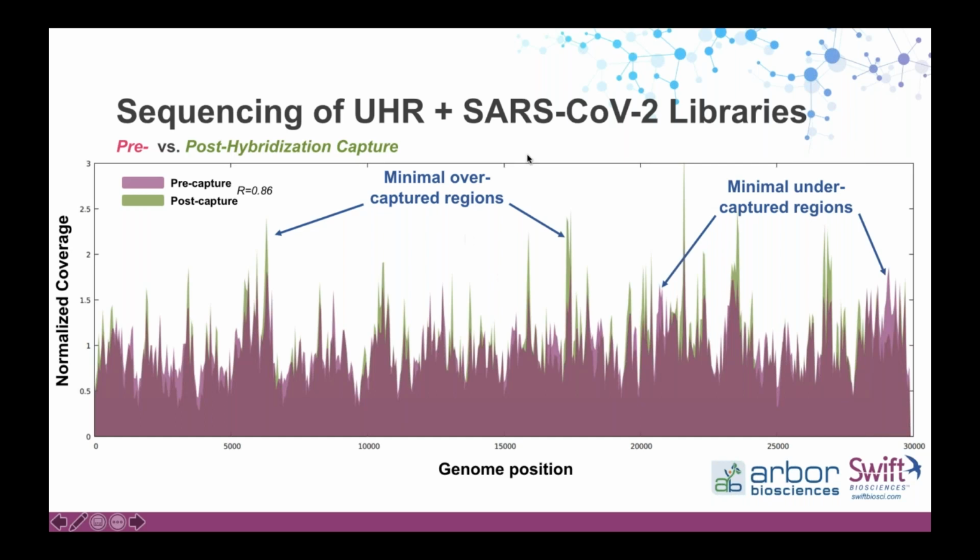Thanks, Brian. And there's a follow-up question just confirming, with the Swift Amplicon panel, that is an alternative workflow. You're right, Patricia. It does have more than 300 overlapping amplicons to achieve similar coverage. But I think Brian's point is a good one, that if you're working with very degraded samples, the Hype capture is potentially going to pull down and capture those highly fragmented samples.